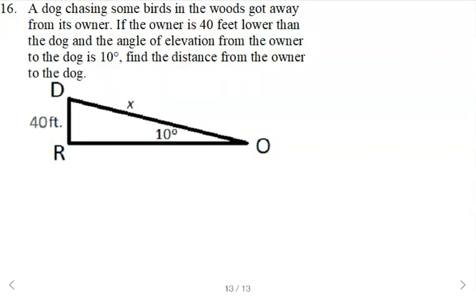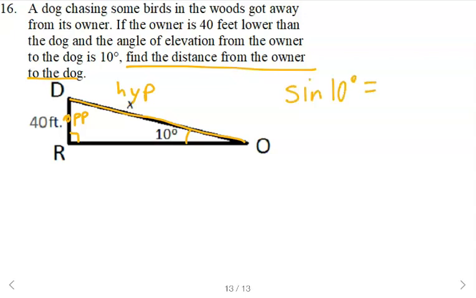All right, 7, we've already got a diagram that makes it a little bit easier. We're trying to find the distance from the owner to the dog, and this is a direct distance. So it's this hypotenuse in this right triangle. So the trig ratio that we'll use with the 10 degrees and the opposite side and the hypotenuse will be sine this time. Sine of 10 degrees equal to 40 over x. Trying to solve it for x, we'll multiply both sides by x and then divide.